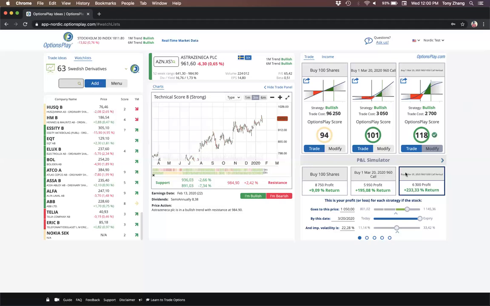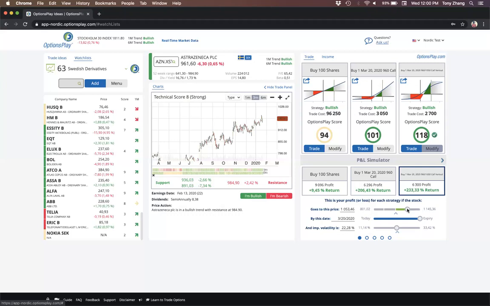The benefit of the call option is that it has unlimited upside, right? So if the stock keeps moving higher, it's going to continue making more and more money, versus when I buy a vertical spread, it's capped, right? Because I sold off anything above 1050, even if the stock goes to 10,000, I'm still only going to make $6,300 profit, 6,300 crown profit.